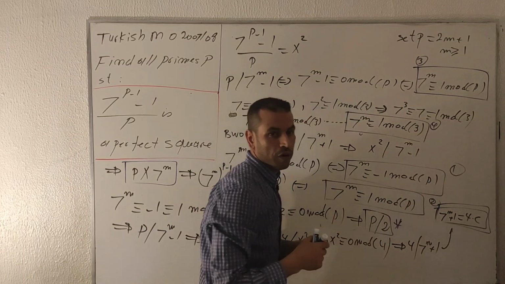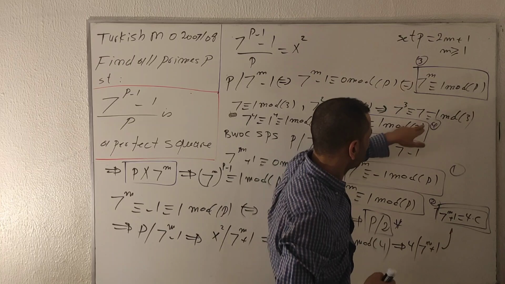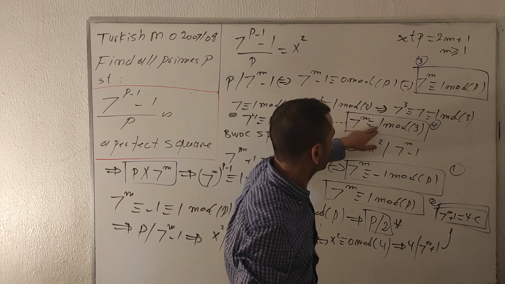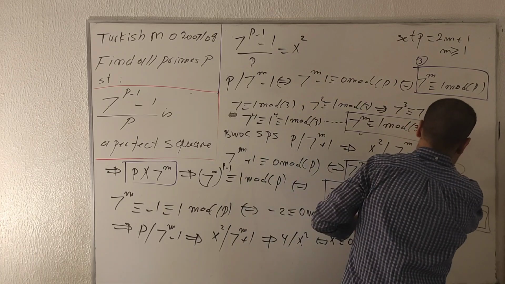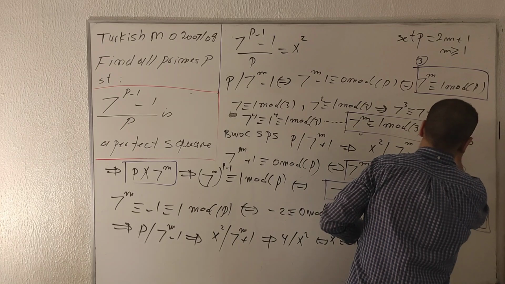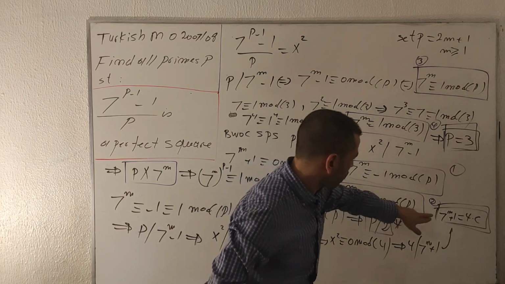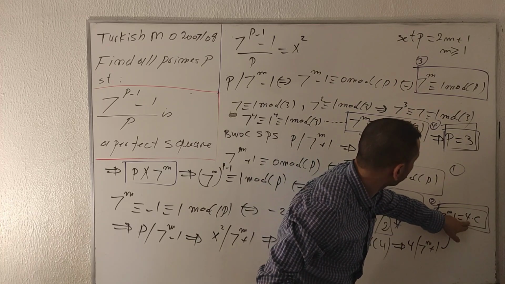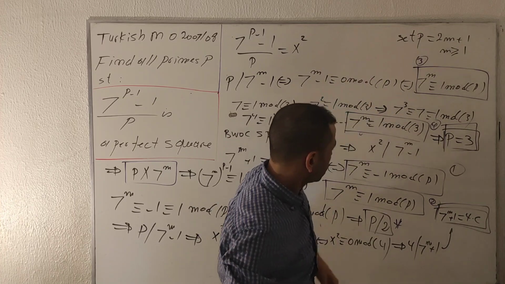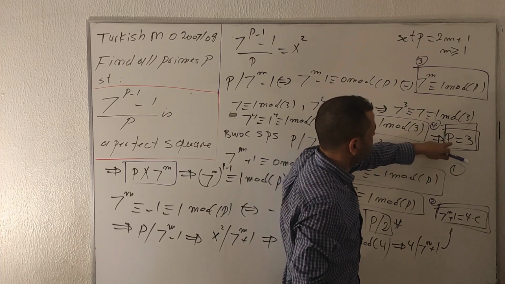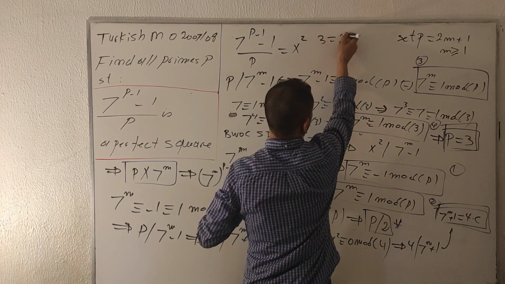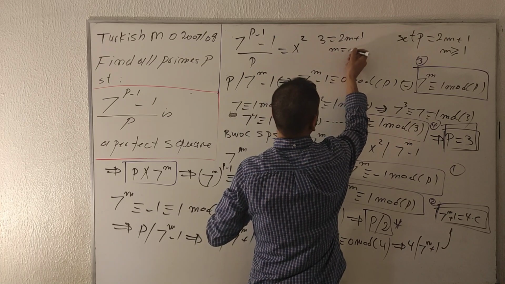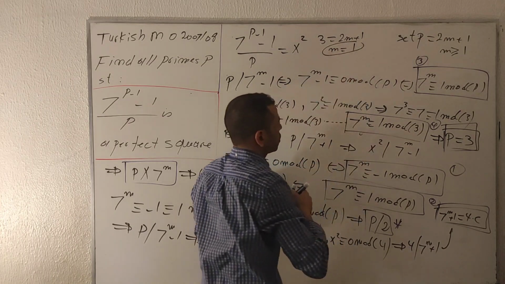Here is another statement. Let's call it statement number 4. So by using this fact and this fact, we have 7 to the m is congruent to 1 mod p. Also, we found 7 to the m is congruent to 1 mod 3. This one is telling us p must equal 3. By using this fact number 2 and number 3, because we know 7 to the m plus number 1 is a multiple of 4, as we have here, if I replace p with number 3 here, I will get m equals number 1, like this.